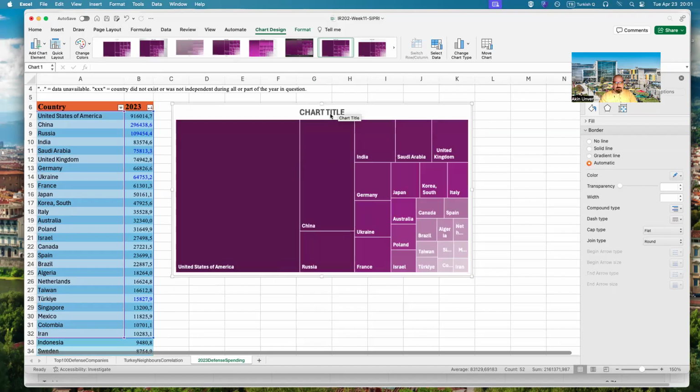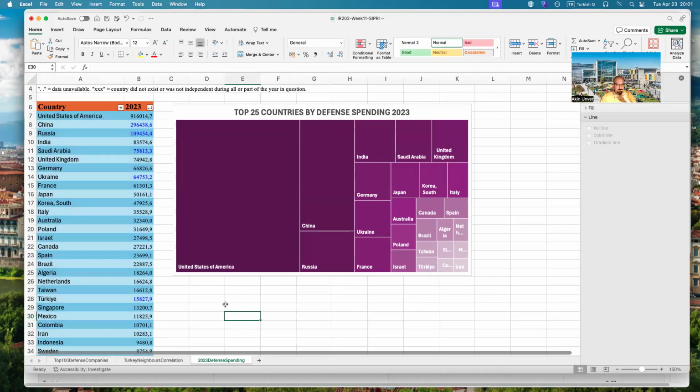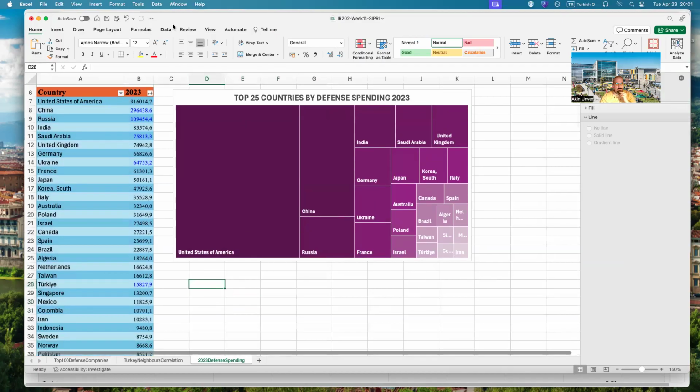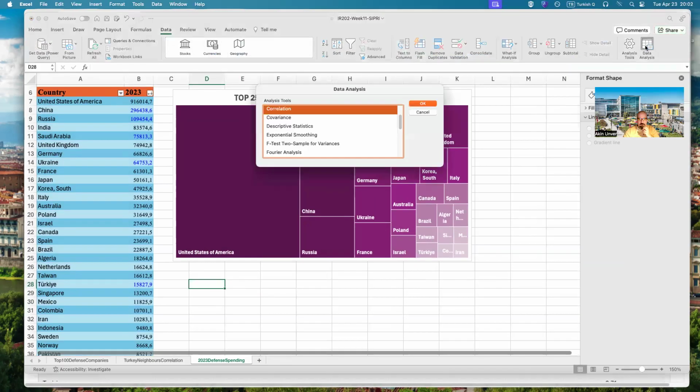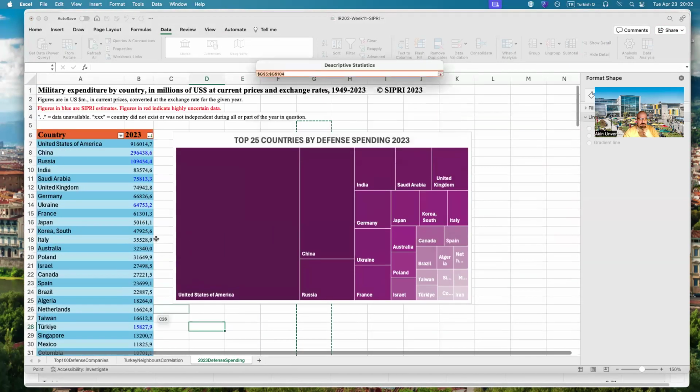It gives you basically by how much United States defense spending is enormous. So it's like China, Russia, France, Ukraine, Germany, India combined almost, even a little bit Saudi Arabia, Japan. It's enormously large. So top 25 countries by defense spending 2023. Also by current US dollars. Interesting. So let's have a look at descriptive statistics of this. I'm going fast because you can stop and replay at any time you want.